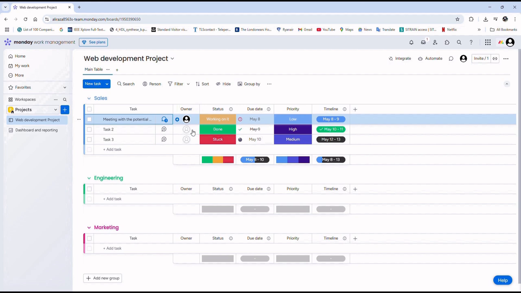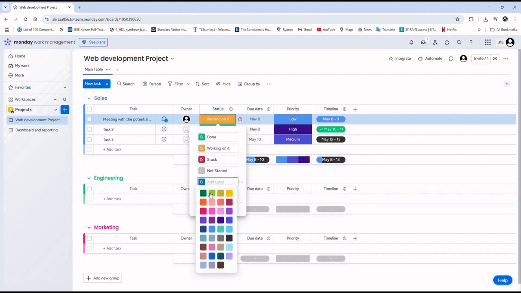The next column is owner. Here, by clicking invite a member, if you have any member in your team, you can type in and give a name. Then the next one is status. If you want to create more labels for your status, then you can just click on the status, go to edit label, new label. You can select any color. Let's say we choose a royal color and we add a label, and you can give it a title, waiting for the customer, hit enter, and then you have created another label.